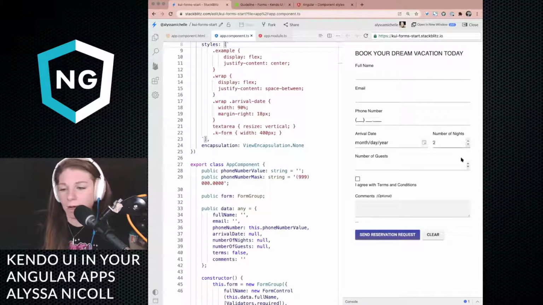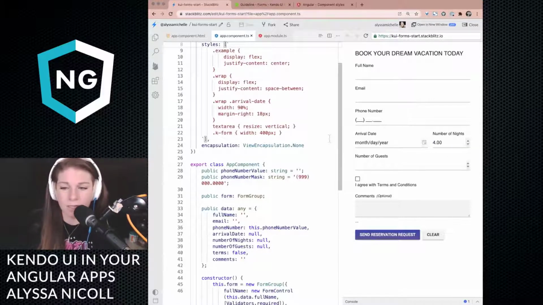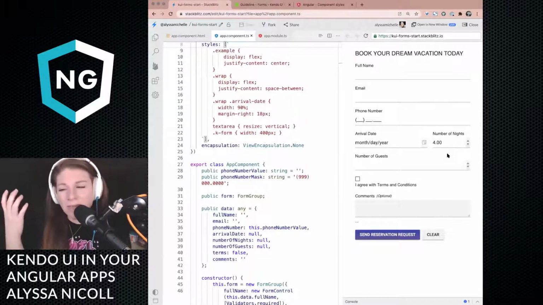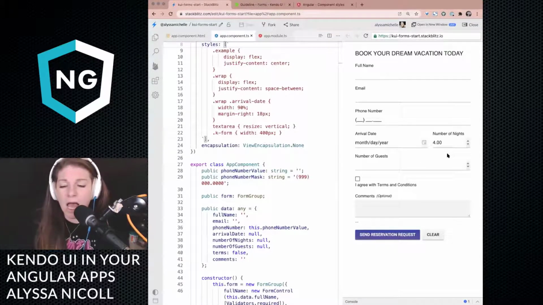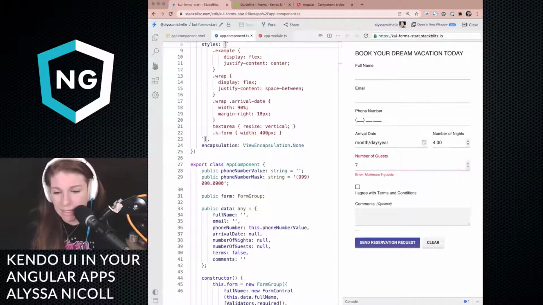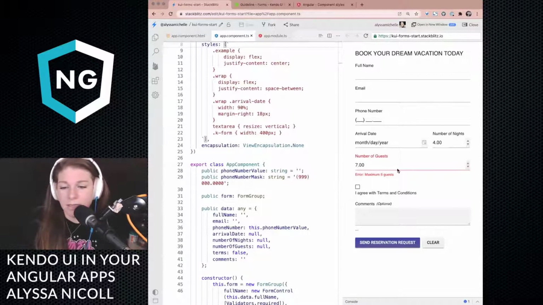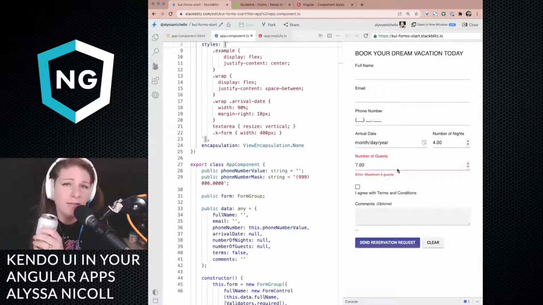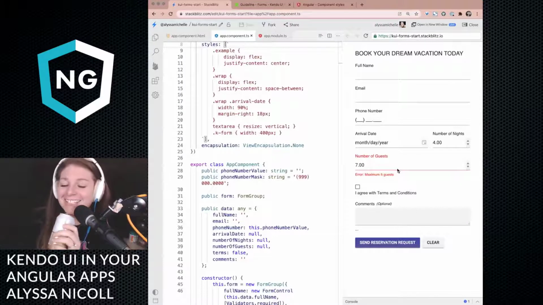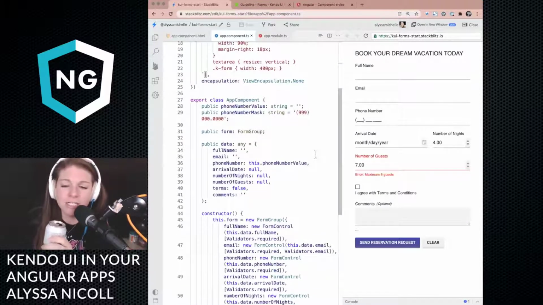So yes, the thing that was driving me crazy is whenever I would enter the number of nights for my stay, I would say, hey, I want to stay for 4 nights, and then it would be 4.00. My first thought was, maybe you want to stay for half a day, so you want to allow for decimals. But then I got to number of guests, and I entered 7 guests, and it does the decimals as well. And I was like, you definitely can't have half a person. At least in my heart, you cannot have half a person. So my first thing was, hey, how do we change this? How do we make sure we don't get decimals? Because that's obviously the default.